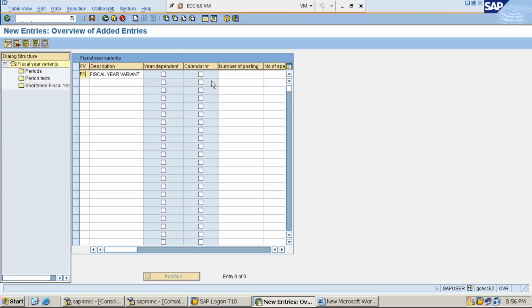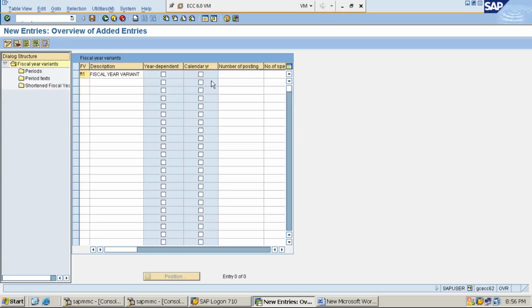It is very simple, sir. If any organization is, yes, Jan to, yeah, correct, sir. Whatever you said is very much right. Okay. See, if any organization is following a fiscal year starting from January and ending with December, then we can say that organization is following a calendar fiscal year.